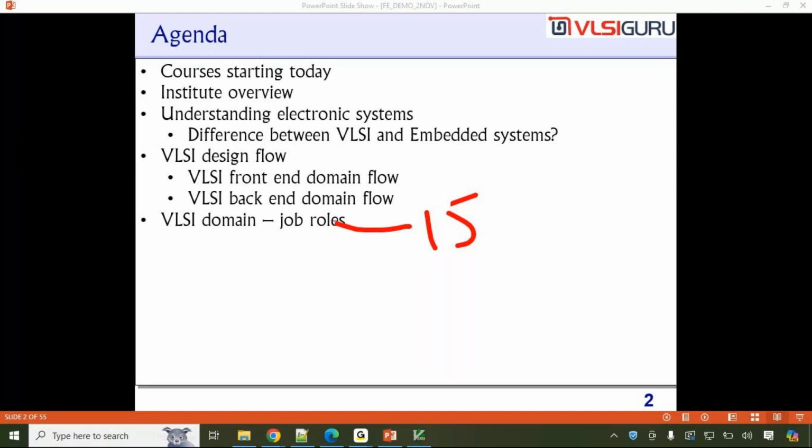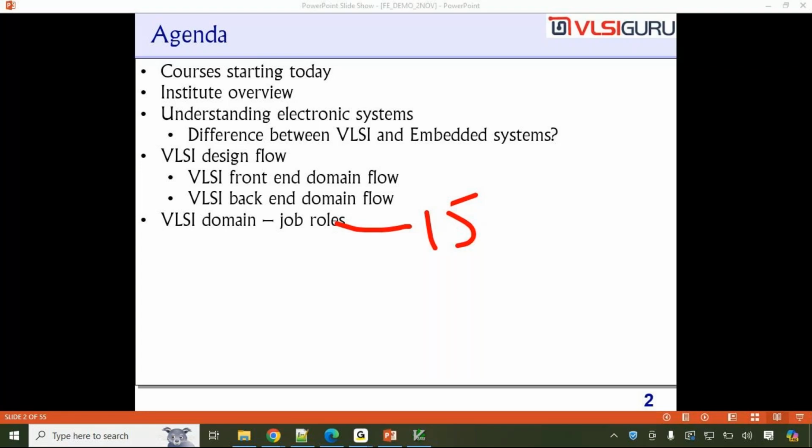I'll keep the session very basic. I'll try to explain things from basics, the way we do the training. When we start the training, we don't assume that you come with any basic skill set. The only thing we expect is the right attitude and aptitude. These are the only things that you should come with. Everything else will be covered from the basics.